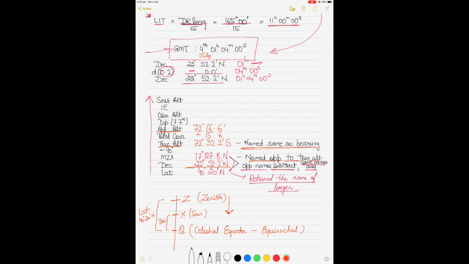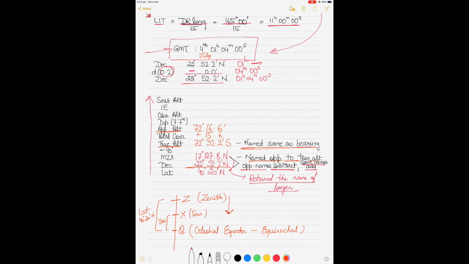Right, so if you didn't understand what I did there, although it was showing a positive sign, why did I subtract? But now if you look at it, you will get the idea, right? If it was working from top to bottom, you would have to add this correction. Only if you added this correction, you would get the true altitude of 72 32.2. But when you are working from bottom to up, you have to do the opposite of what the correction tells you. Only then you will get the resultant. So if you look now, it makes sense. If you had added this correction, it wouldn't have made sense to you.